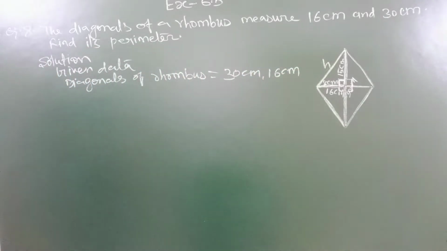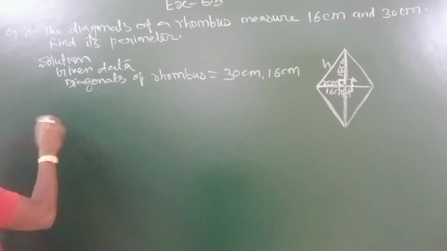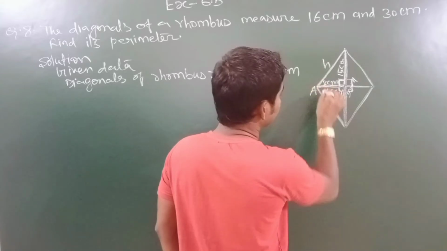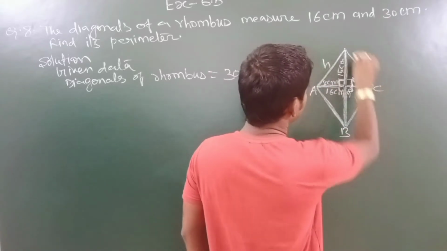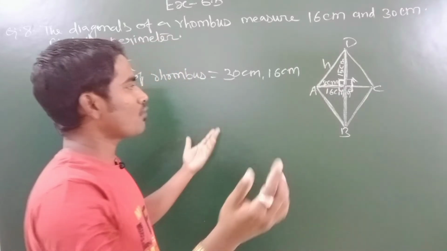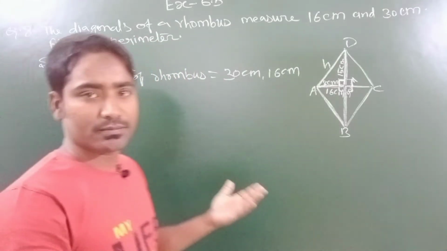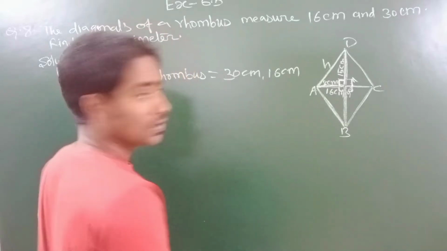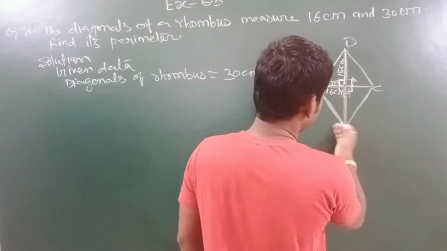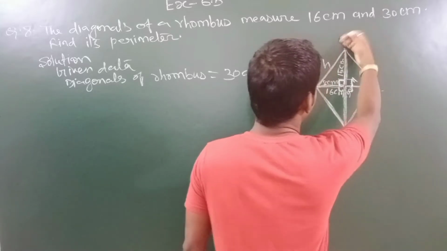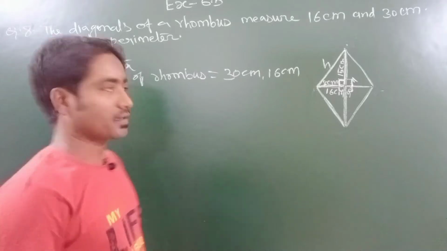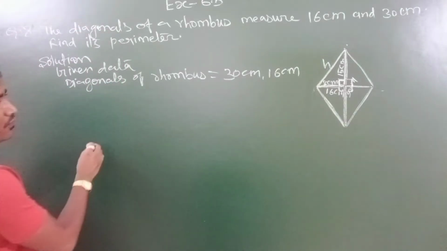Now after this, you can name it also, students. Suppose this is rhombus ABCD. Or if you don't want to write, you can avoid writing the names also. No problem. I will not name it because it has not been instructed in the question, so why should I add it from my side? So I also don't add it.